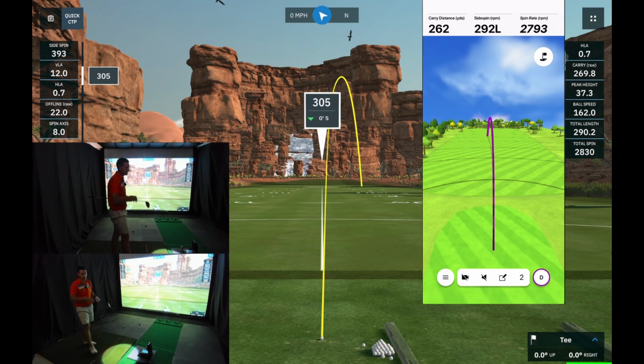A photometric based system is going to be able to read that. A radar unit really struggles. Even the TrackMan's not going to be able to get that gear effect unless you have the perfect lighting and all the other requirements for it to be able to see where the ball was struck on the face.